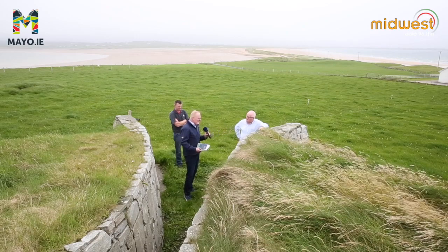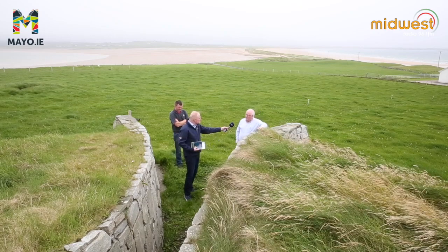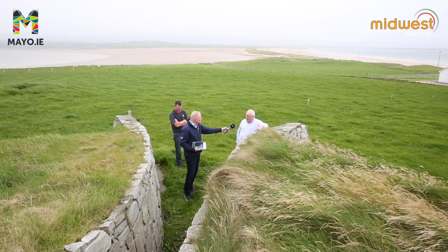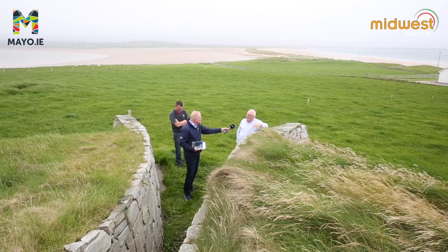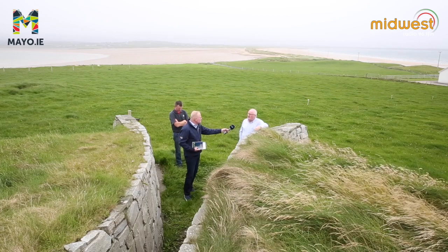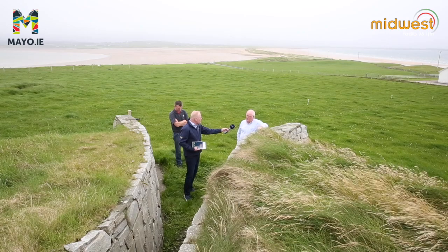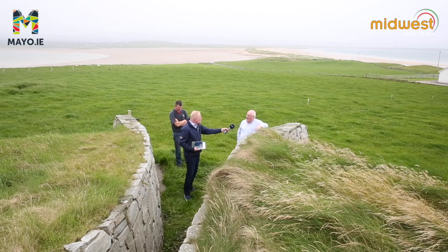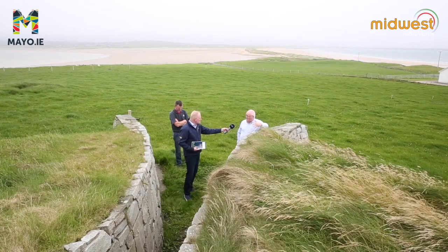It's absolutely amazing. How many sculptures do you know are on the entire trail? There are 17 or 18, and this one is very, very well maintained by the Howard family for tourism. Some of them got overgrown, they grew outdated, brambles, briars, the mountain reclaimed them. Some of them are very coastal, so erosion and so on. So a few years ago, a group of us got together, and with the help of Mayo County Council and the now retired Peter Hynes, led the initiative to revisit them and either redo them or upgrade them, and put up new signage. So you saw the sign for Claggan Island, and that's what drew you to it.